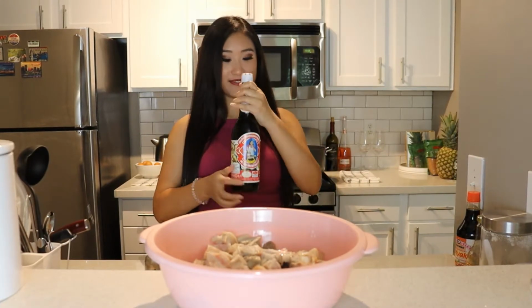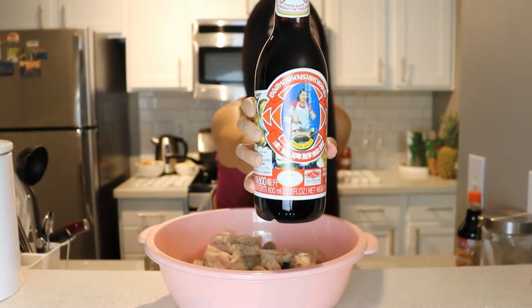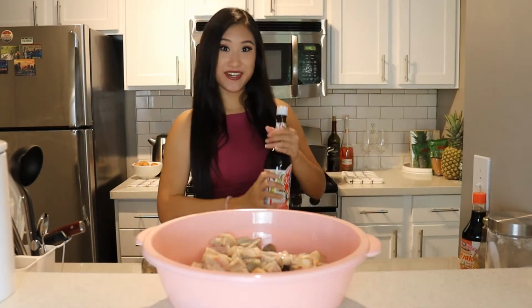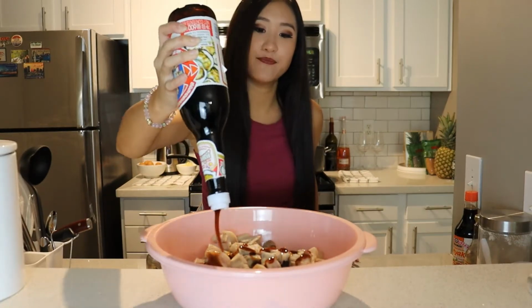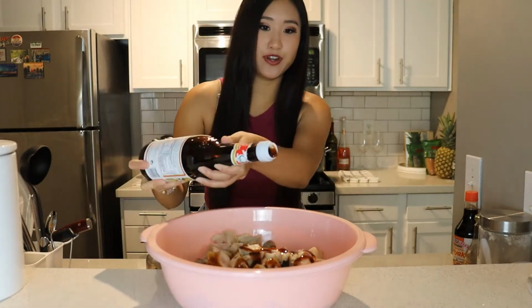Up next, we have oyster sauce. It doesn't really matter what brand of oyster sauce you get, as long as it's oyster sauce, it should be good. Cool. Okay, that was kind of loud. You gotta shake it. Okay, so it has a pretty brown color to it. Okay, this is all I'm going to use for now.